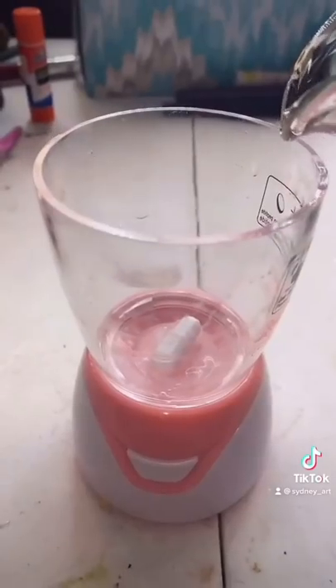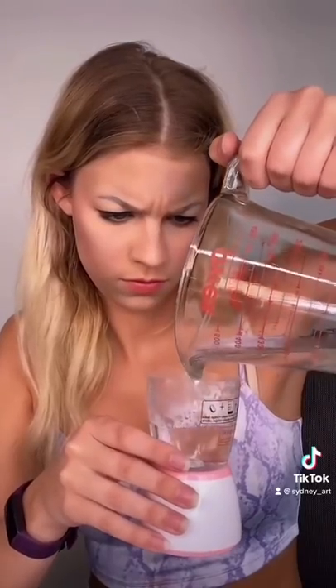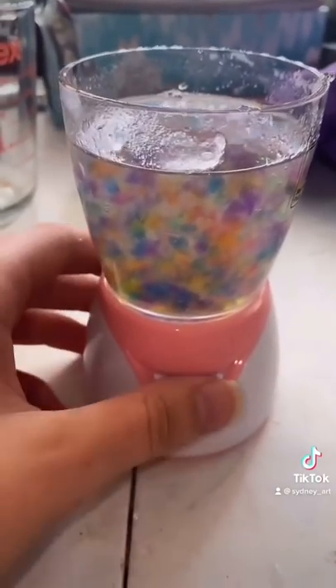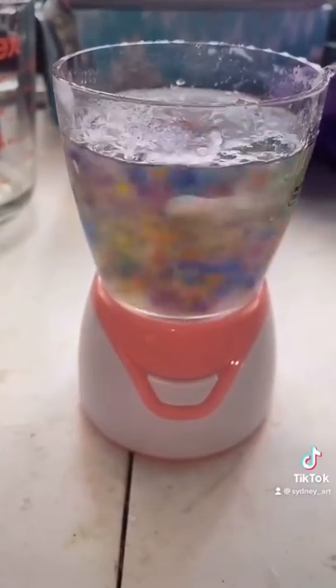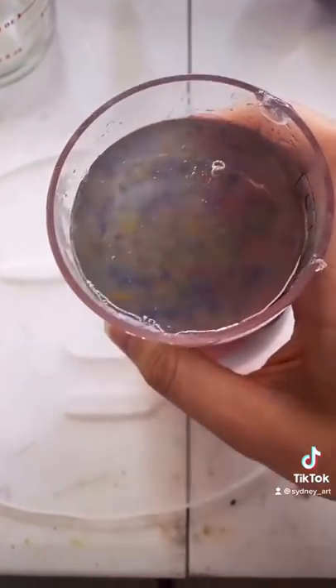I think they've had enough now. I'm just dumping in some boiling water to the fill line. Now we're gonna add our smooshed Orbeez. Now we drop in a collagen peptide. Okay, peptide is in, let's turn it on. It already looks better than last time. I think it's mixed up pretty good.